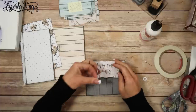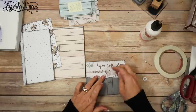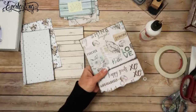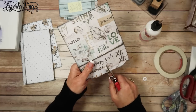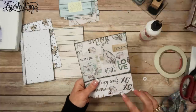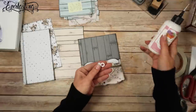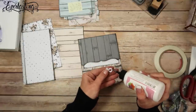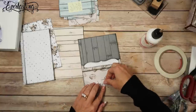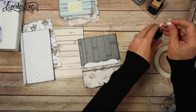So I think I'm gonna go ahead and stick this here. Just because, you know, I really am enjoying all these little added details. I really think they make a difference in your finished product. So let me see if I can, this is just a regular office hole punch. No big deal. So it's the same size hole in the middle. It's just not as big in diameter. I think I'm saying that right. All right, let's put this one on the back side here. Okay, all right.